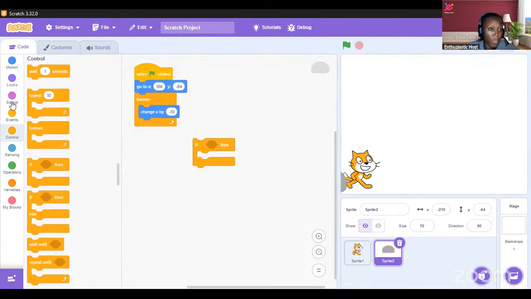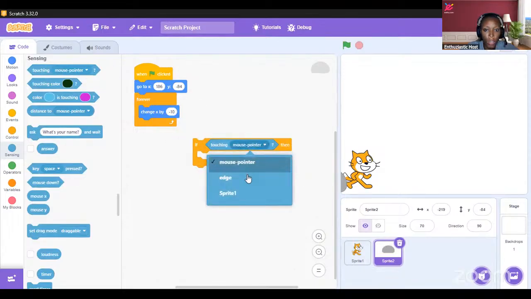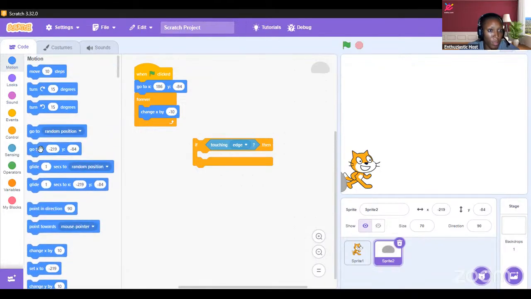So if touching edge, is the touching edge, sensing, yeah. If touching edge, change it from, yeah. So it could either be sprite one or edge, but let's use edge for now. It should go back to the other end.